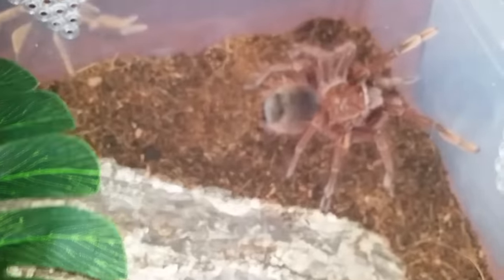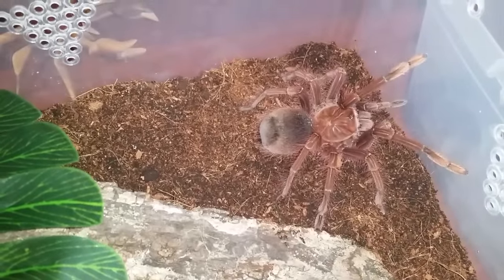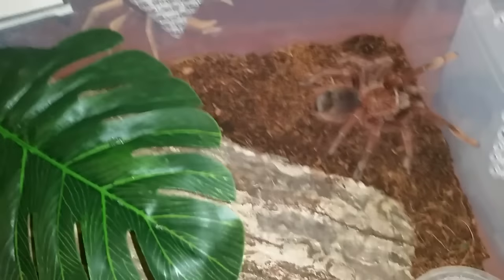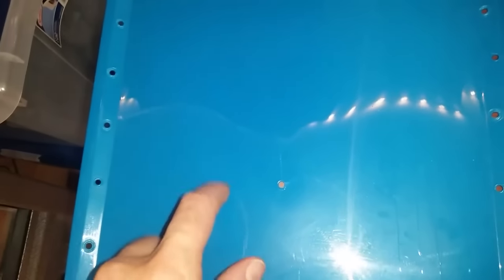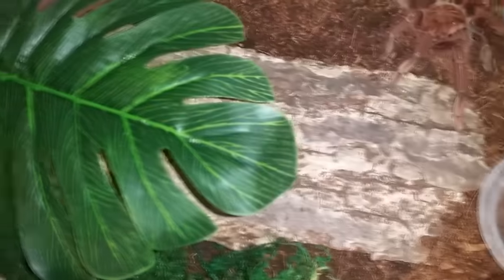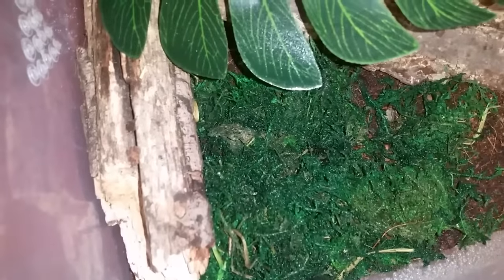I picked up some large bins but that's not for her just yet. She's got ventilation everywhere — same deal as all my other enclosures. Sides, top, here's the lid — it's all vented out on the top around the edges, because if something sits on top it's going to cut off the airflow. I've got a mix of coco fiber and black earth in here, a water dish, and a piece of wood or bark. I've got a nice little leaf over in this corner — it's going to be her damp side with some moss.